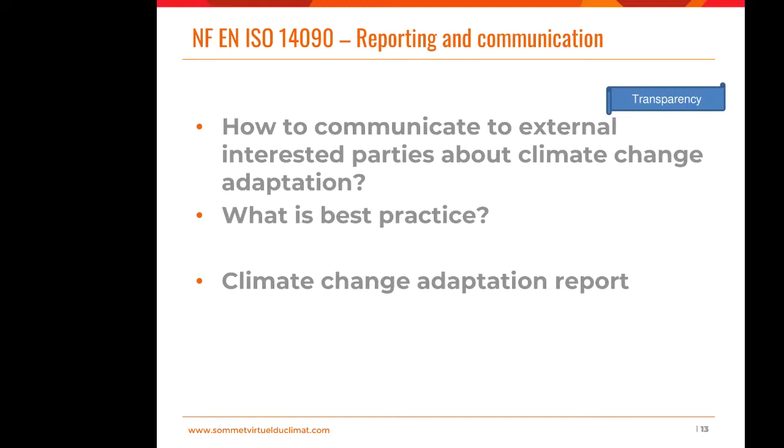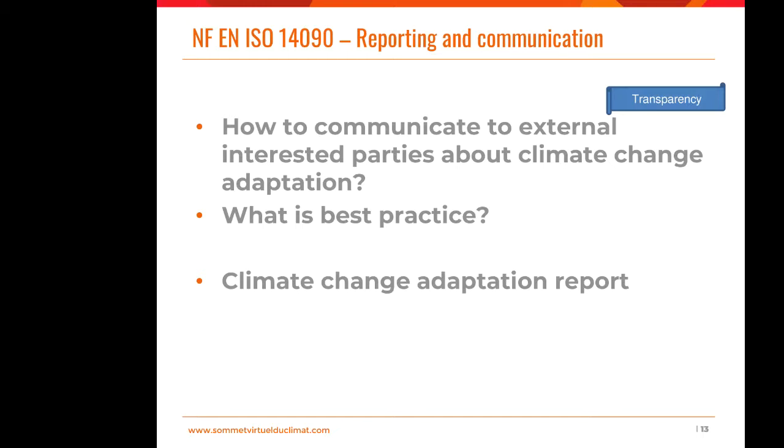And finally, the standard explains what it feels is important when you're reporting and communicating on climate change adaptation. So the standard does not require all organizations to communicate about their climate change adaptation process, but it does require that if you communicate, you use best practice. In your climate change adaptation report, best practice would be that you're using accurate data, verifiable information, that it's relevant and not misleading. And also, it's felt that a climate change adaptation report, if it's published, should be easily accessible and free of charge.